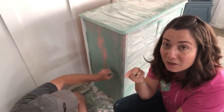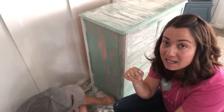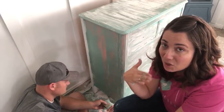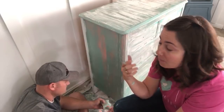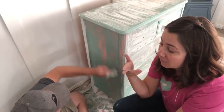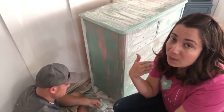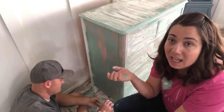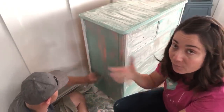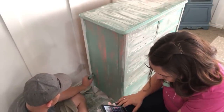I actually had somebody email me the other day and they said they were so grateful for ordering the paint from us because before, when they would paint, they would have to paint outside because the smell really bothered their kids and made them cough and exacerbated their asthma. But since they've started using the DIY paint, she can paint inside and her kids can be right there with her so she can watch them while she's painting. That made me really happy. It's why we're really particular. We try to carry the most natural things we can and bring you the best products. So that's why there's no fumes. It smells like dirt, like clay. Yep, smells like you're in pottery class.